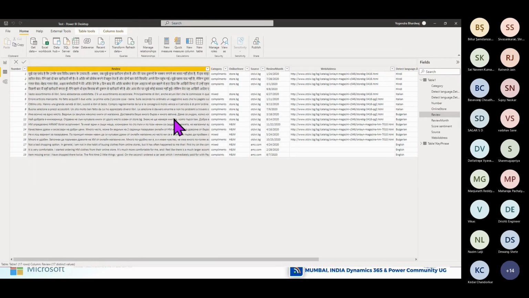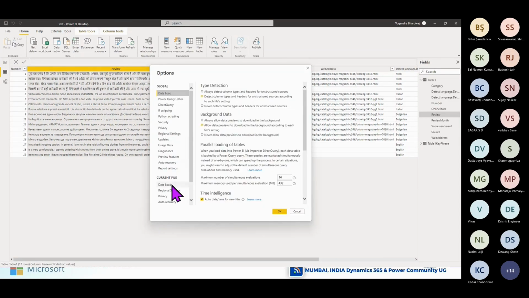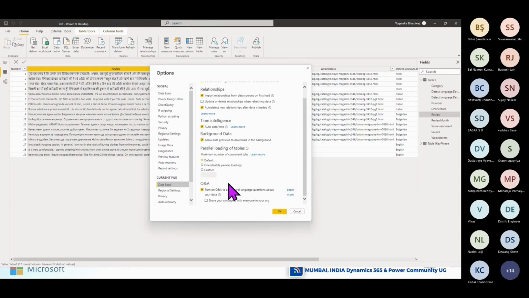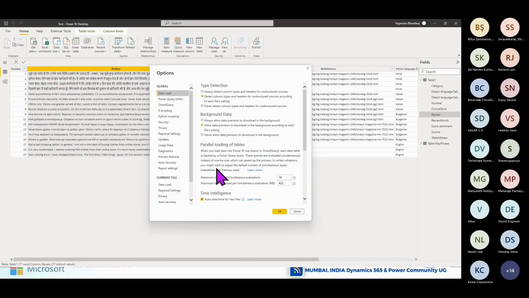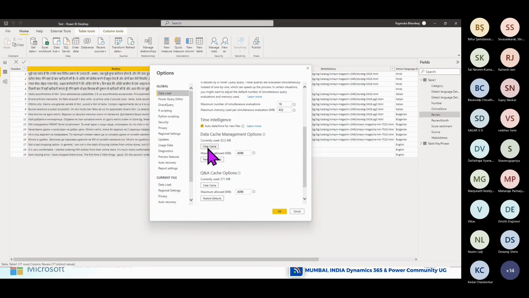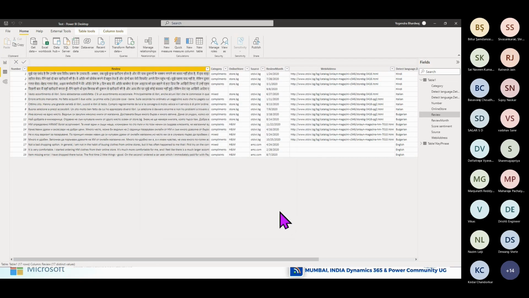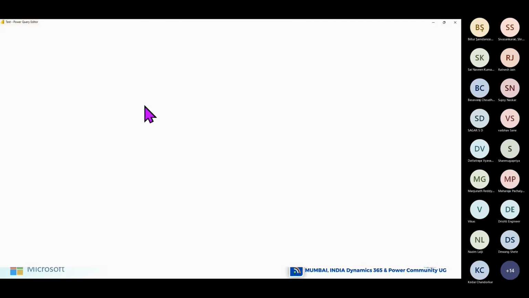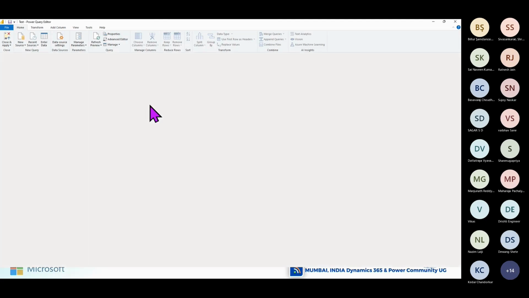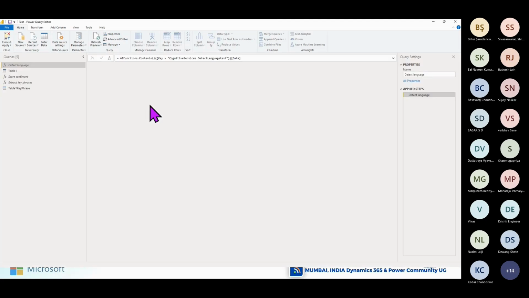Let me just clean the cache. Okay, hopefully it should work now.